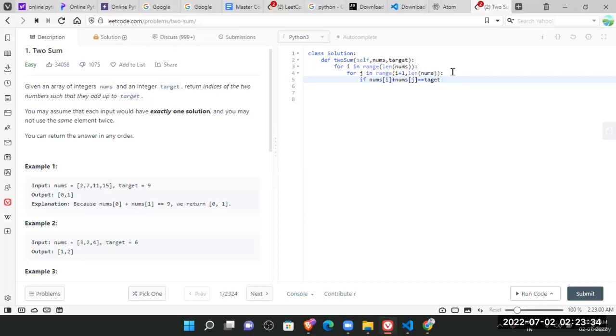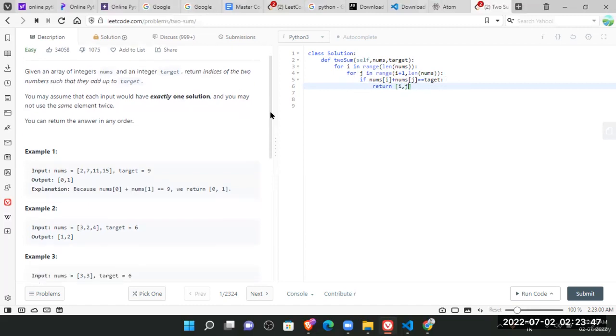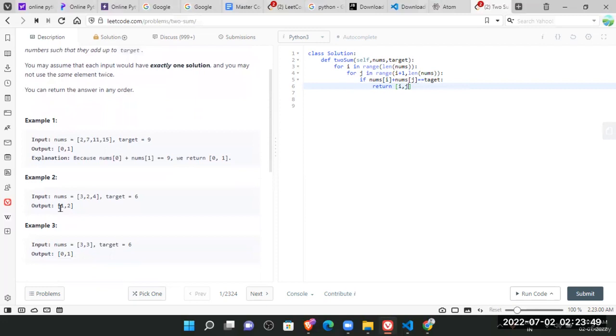Okay, we are checking it here. If they are equal, we'll simply return what is mentioned, the indices. So indices are i comma j. Don't forget that you need to return the indices i and j, not 1 and 2, 0 and 1. These are different, meaning these are indices. This will change according to the question.